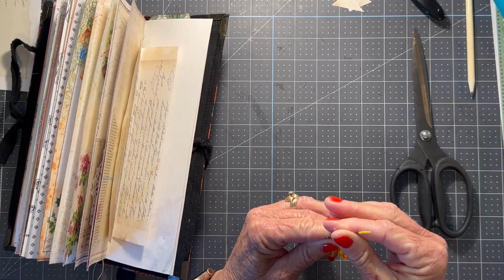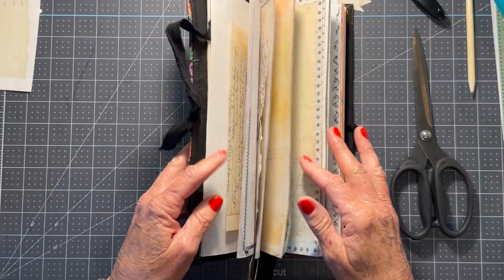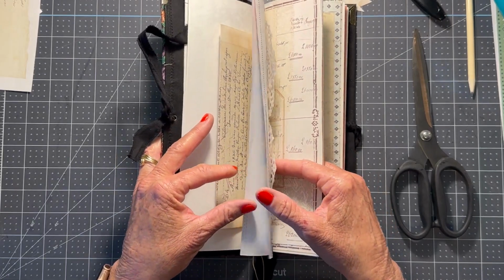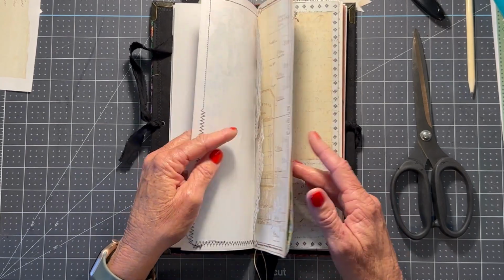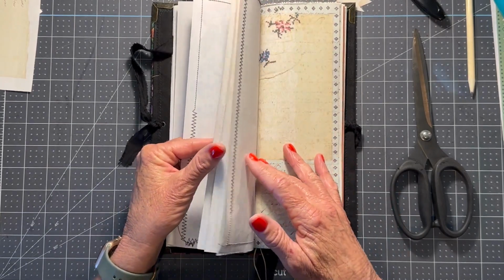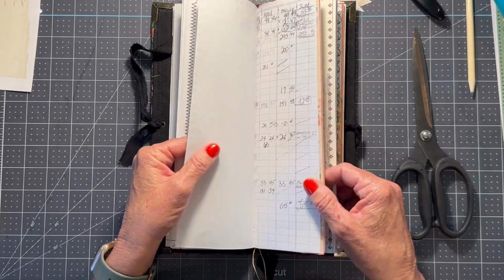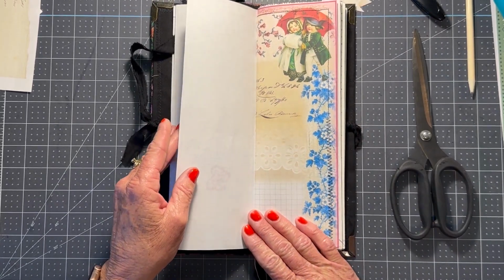Some of these tall white pages, they're the ones that are a little bit challenging for pockets. I mean, you don't have to cover them up. You really don't. You don't have to do that. So yeah, we've got quite a bit left.